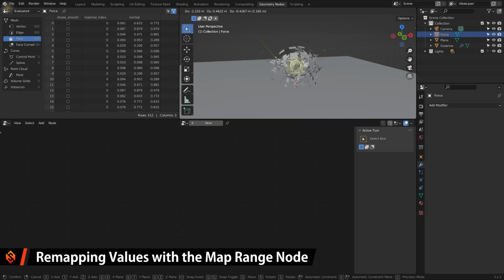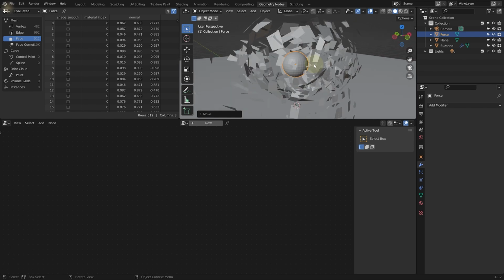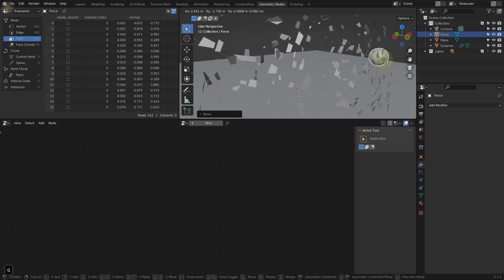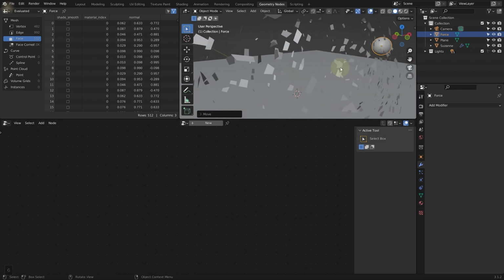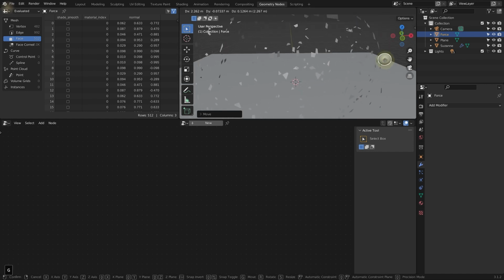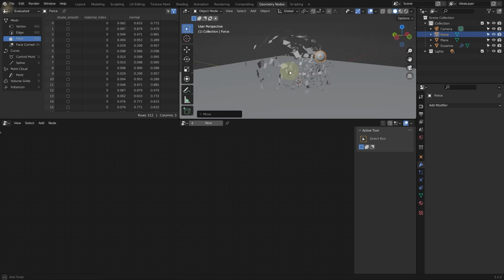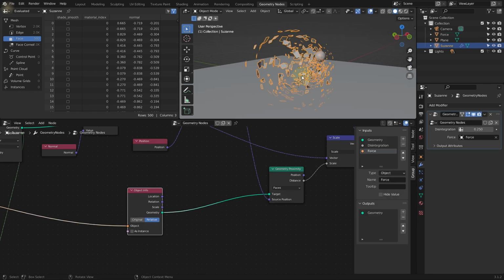So if I move the sphere kind of to the center of the monkey head, it doesn't look all too exploded, but you can see that it's actually inverse. The further the sphere is away from our monkey, the further all of the pieces explode now. So that's kind of what we want. It's just the wrong way around. So let's reselect our exploded monkey head.